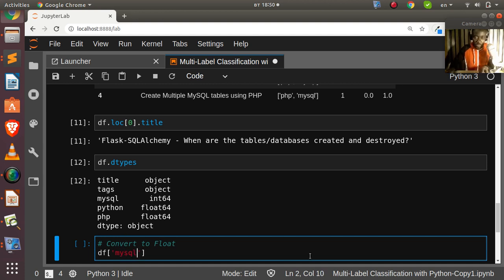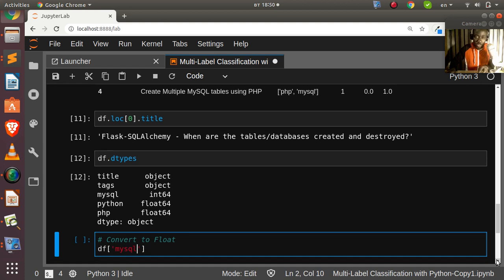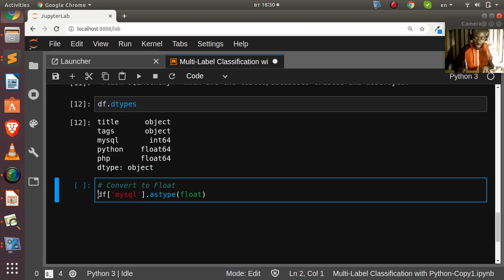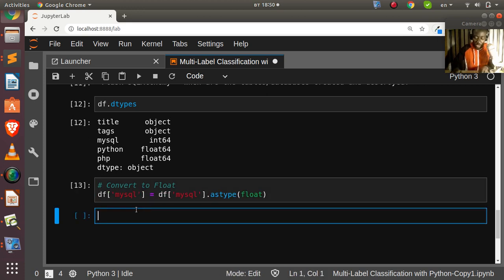I don't know whether you can see it very well, so let me bring it to the top. Right here, .2 as type. Right now, cast it into float, right? So you are casting this thing into float. That is what is called casting, right? So df MySQL, I'm casting it to that. Perfect. Now if I go back and check the data again, everything is working as expected.